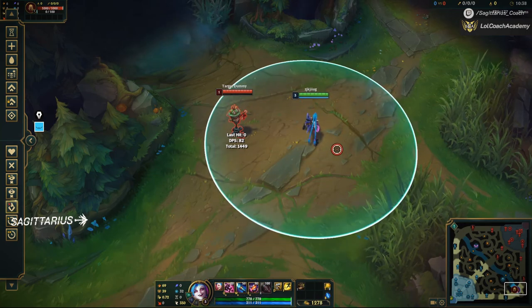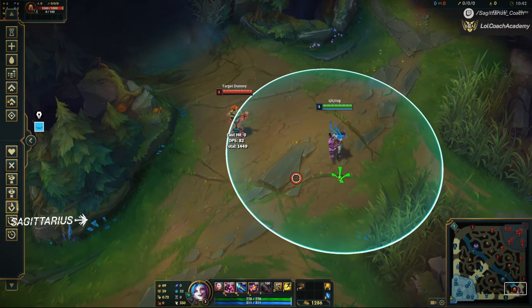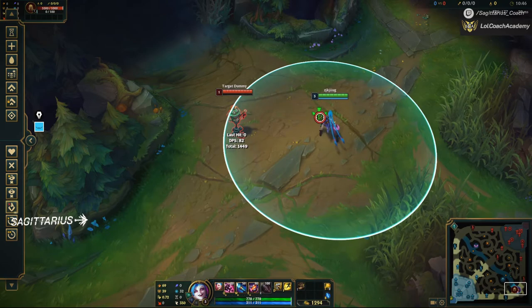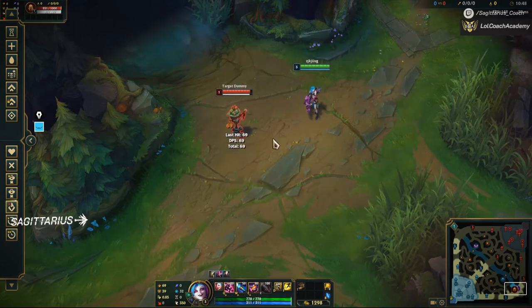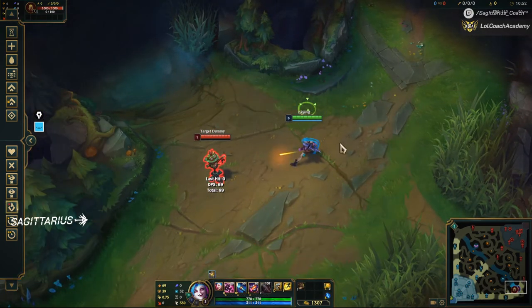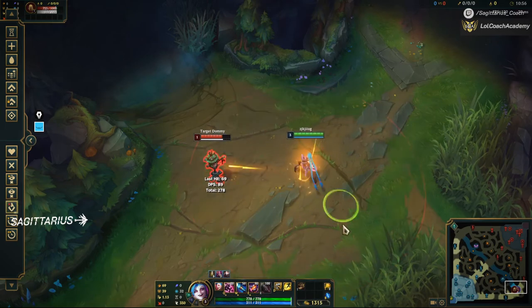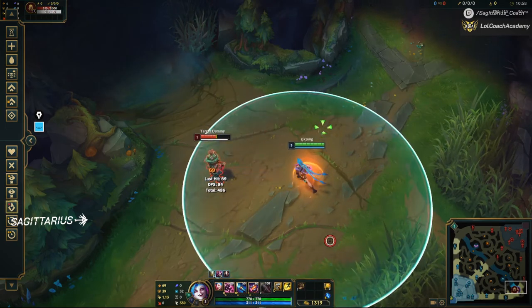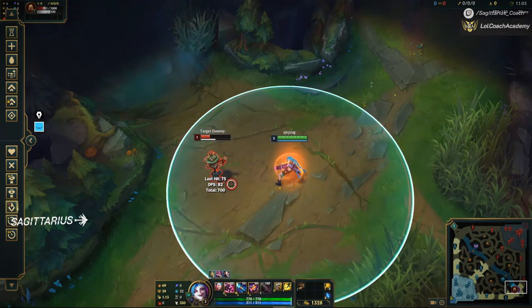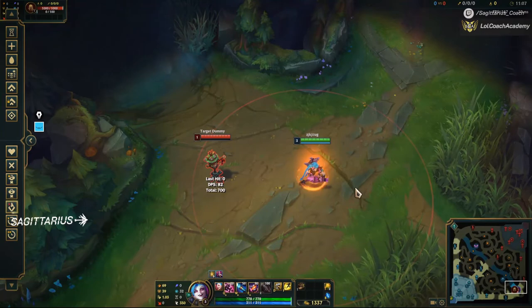But what I would do, if I was you, this drill, I will do it spamming A a lot, but right-clicking on the guy. So you get the best of both worlds. You are increasing your APM by spamming A, but you are forced to aim on the guy properly. So maybe I would do it like this, spamming A, but actually right-clicking on the guy. So if I miss on the guy, it's actually going to make me lose like that. See, I'm spamming A. Okay. And so there I missed the auto-attack and it worked. Yeah, it's good, but I want to teach you control. I want to teach you to aim properly.